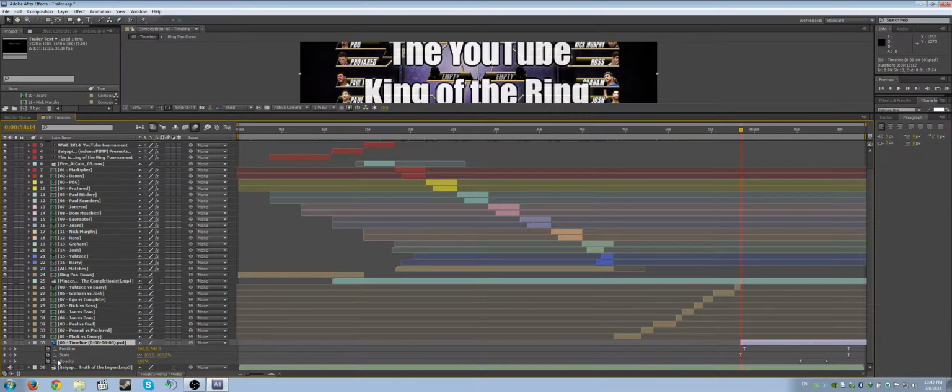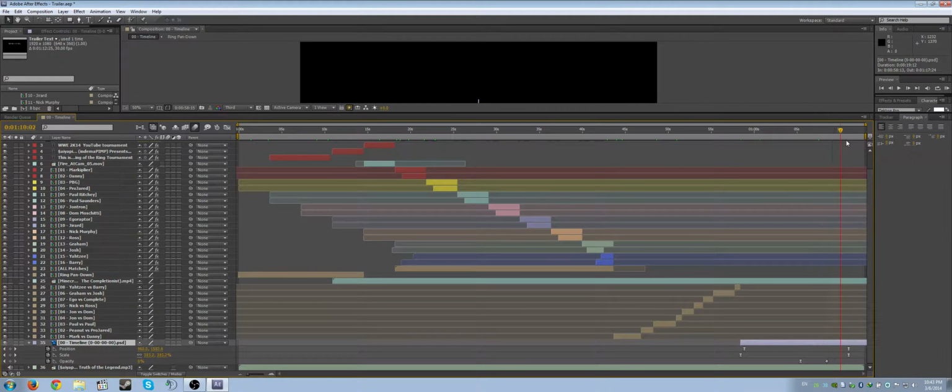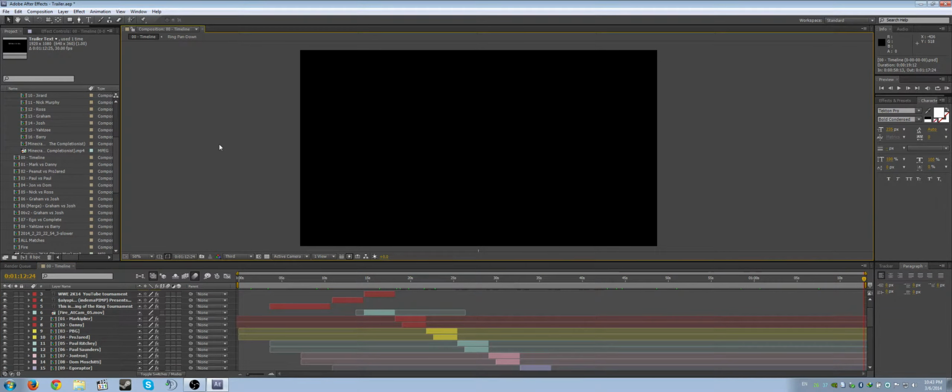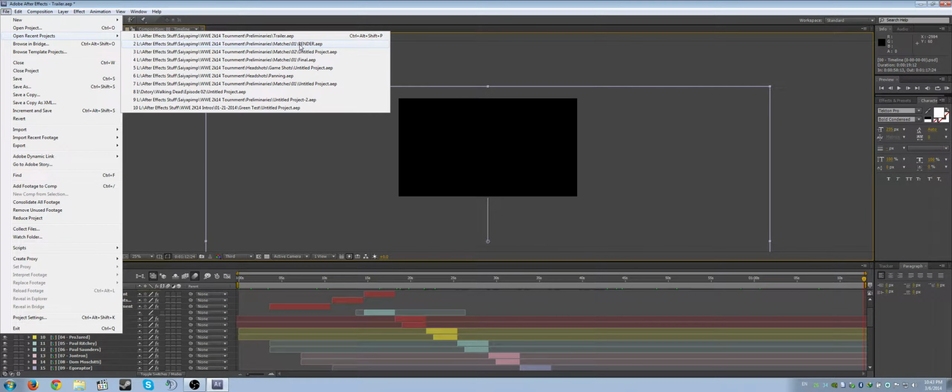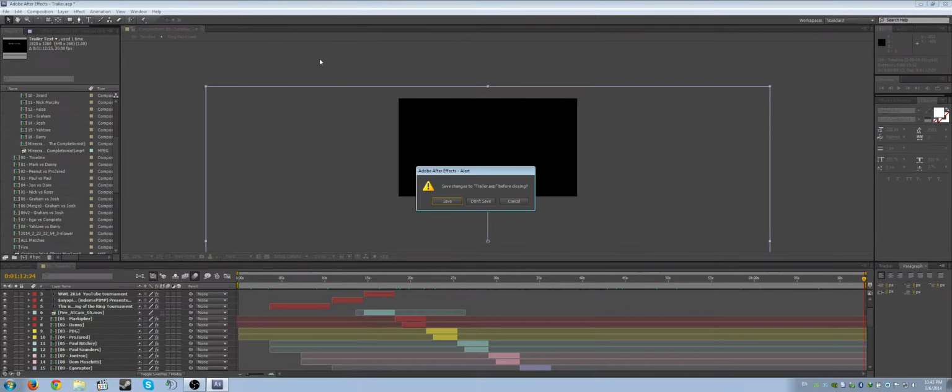Where I have that set up, as you can see with all these position, scale and opacity sliders, I have them set where it just kind of slowly pans it in. And there's the end of it. So I've been working on that, but the next thing I've been working on is this right here.